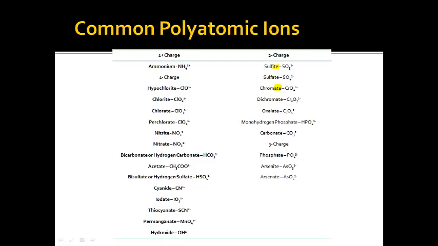A couple of exceptions to this, and ones to recognize and perhaps even memorize, are the hydroxide ion, down near the bottom here, and the cyanide ion as well. Less important, but understand that most nonmetal ions end in IDE, but so do cyanide and hydroxide. The ammonium ion, right at the top, is the lone example that you'll see that is basically acting like a metal, so it will lose electrons in a chemical bond.